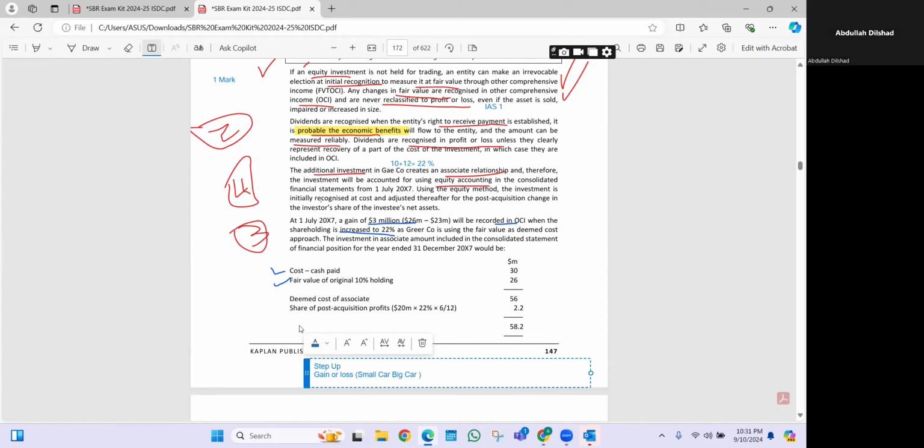You all were initially at 10%. So in terms of consolidation, you all need to sell off that 10%. You simply need to consider that you are selling off the small car at 10%, and after that repurchasing it as a big car at 22%, right? When you do that, a gain or a loss will arise, and that gain or loss needs to be recorded in P&L.